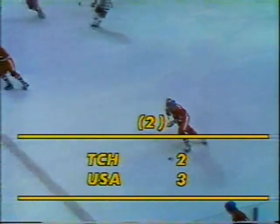3-2 for Team USA. 15-21 left to play in the second period. Nalipa goes after the puck. Now here's a chance for Kristoff at the side, and he couldn't poke it home. Novi brings it back. Novi to Preacher, and he put on the brakes, but the puck went the other way. Now it's slapped off the boards into the Czechoslovakian zone. Nalipa. Puck goes to Preacher. Preacher now at center ice. Over to Milan Novi. Novi drops it back for Preacher. Preacher right in on goal. And a good defensive play by Ruzioni stopped him.